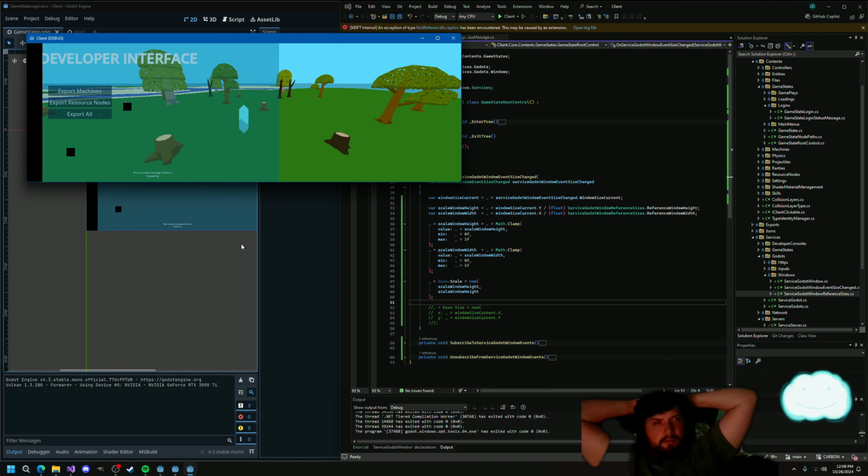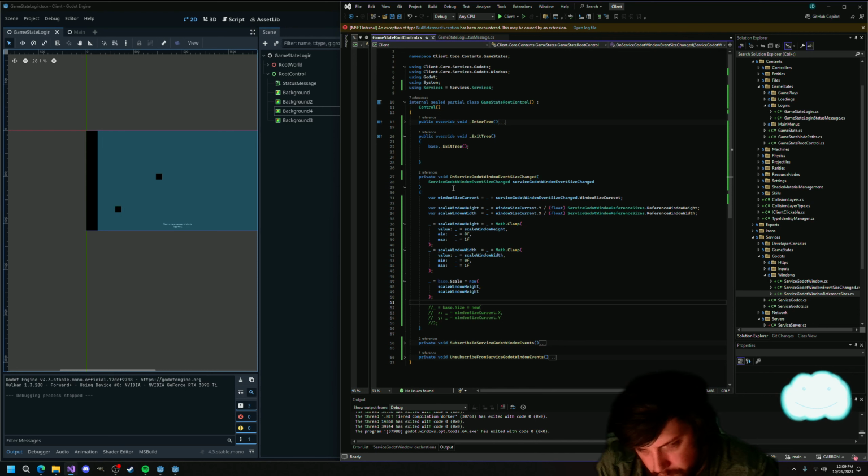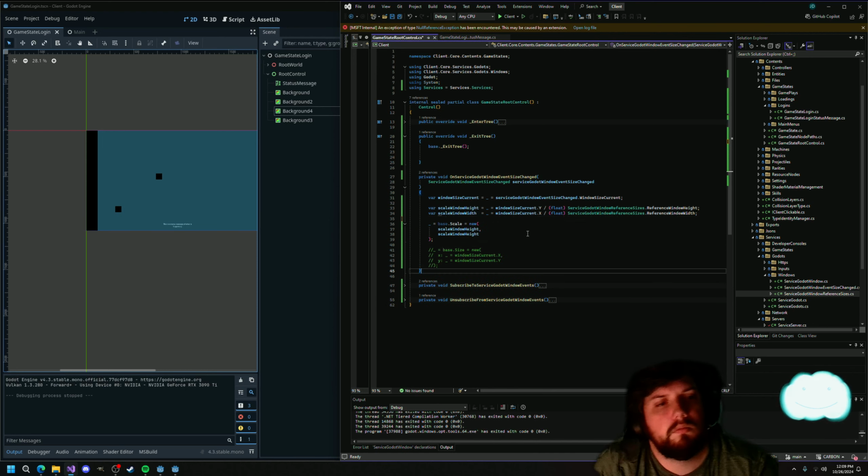Also, that means I'll get rid of this. We're going to remove that clamp.